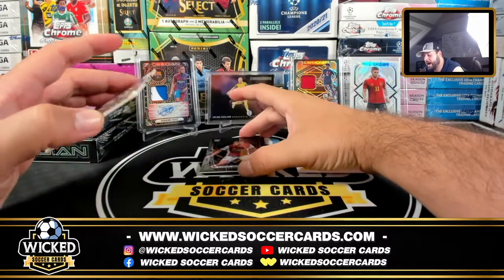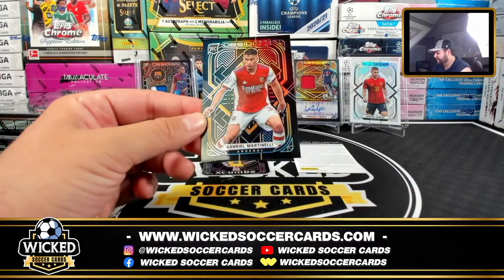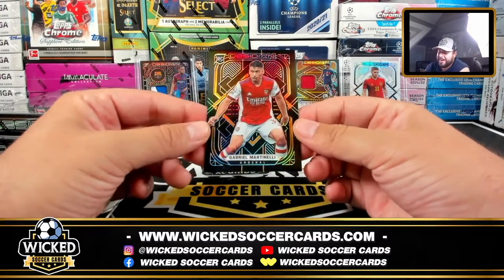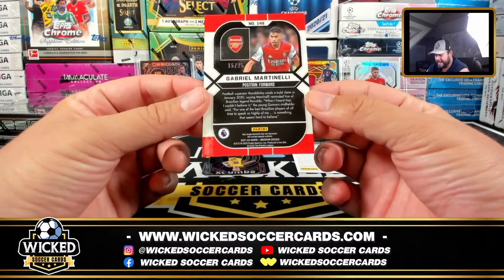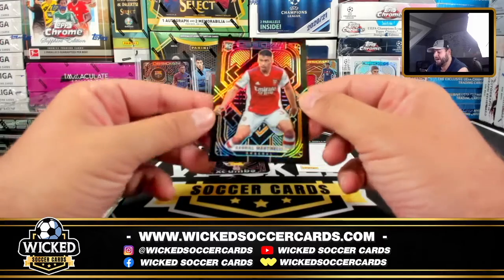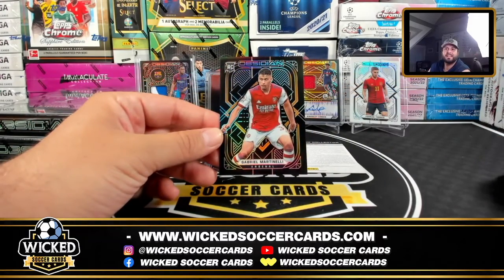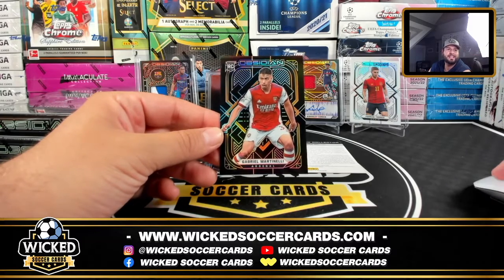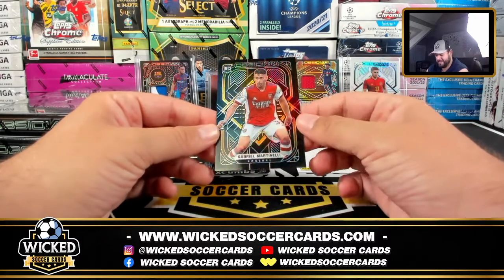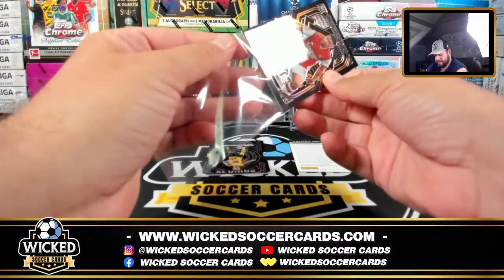Next up, we've got nice orange Gabby Martinelli for Arsenal. Bang. Very nice. To 25, 15 out of 25, Gabby Martinelli going out to Arsenal. The Gunners on that one. Very nice. That is going to go out to Michael Kwok. Mike, nice hit, buddy.